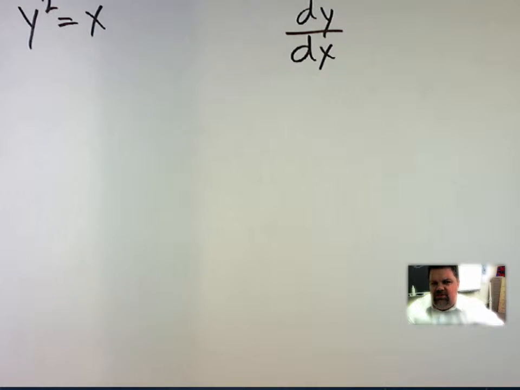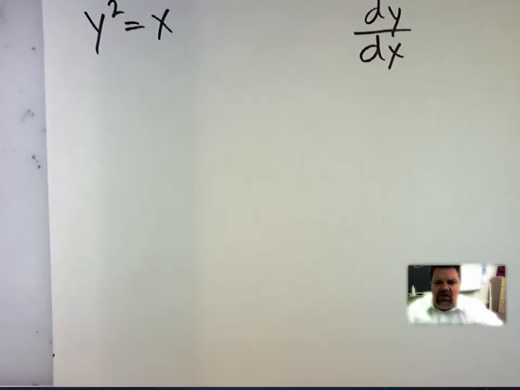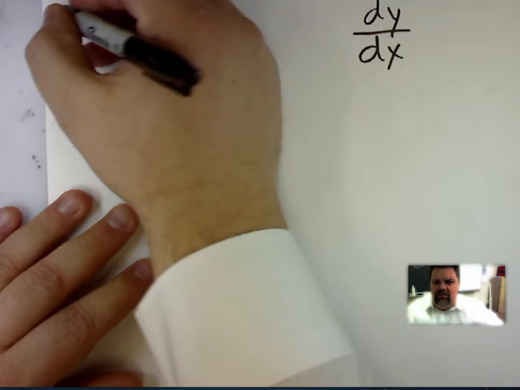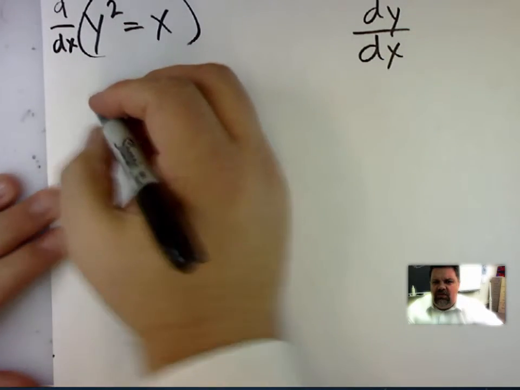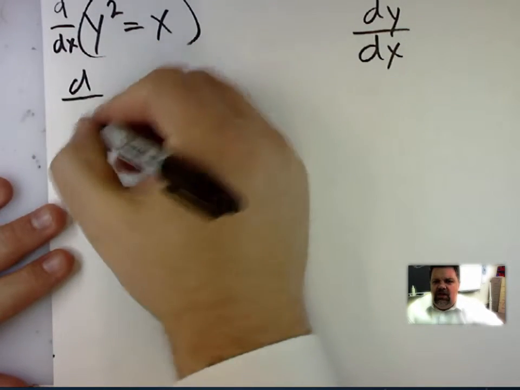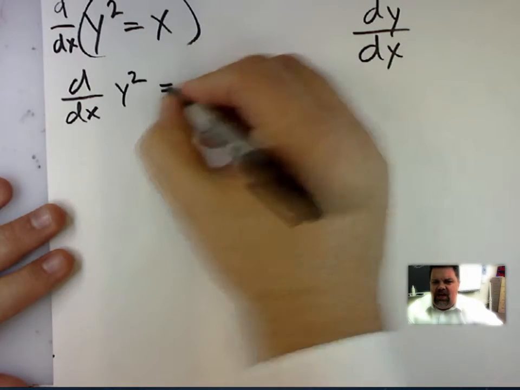Now the nice thing about implicit differentiation is we can just leave the equation the way that it is and differentiate with respect to one variable every single term, and then usually the problems are rigged up in such a way that we can find out what dy dx is. Really what I'm looking at is the rate of change of y and x. So I would say d dx, in other words I'm going to take the derivative with respect to x of y squared and then the derivative with respect to x of x.